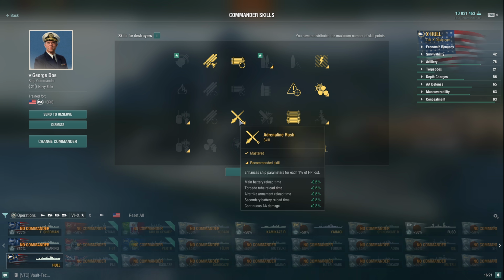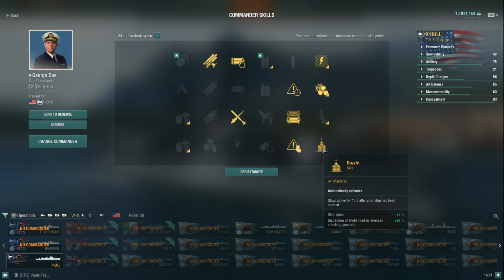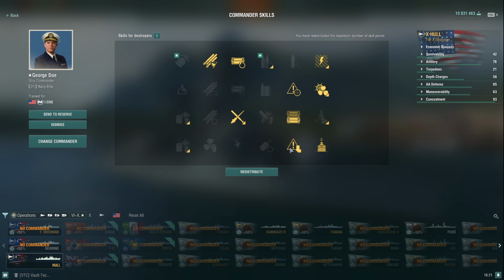I do take adrenaline rush because I do want to make sure I see it. I am going to take Superintendent because that's important. I do take Dazzle because I do want the extra 20% dispersion and a big boost. Another boost on top of the boost I already have, which is fantastic. Superintendent's also important because you need that to actually have more of the modules. I take Concealment Expert. That's so far the build I've kind of come down to.